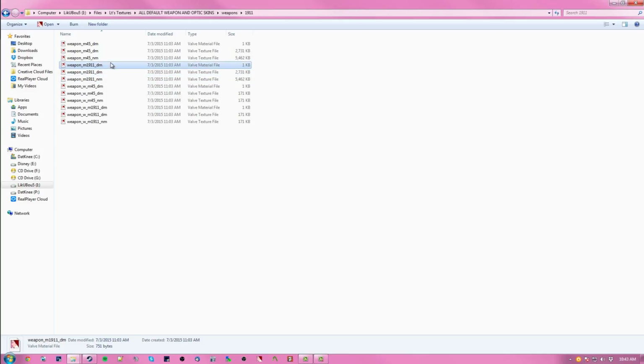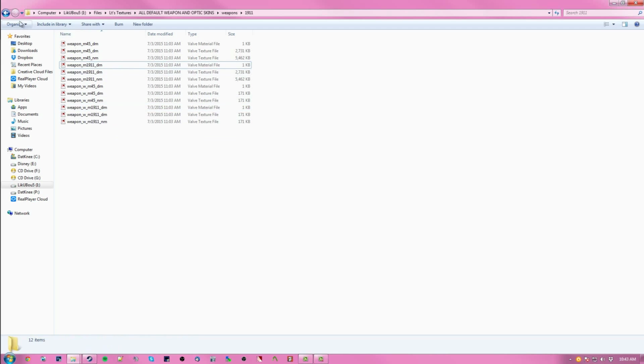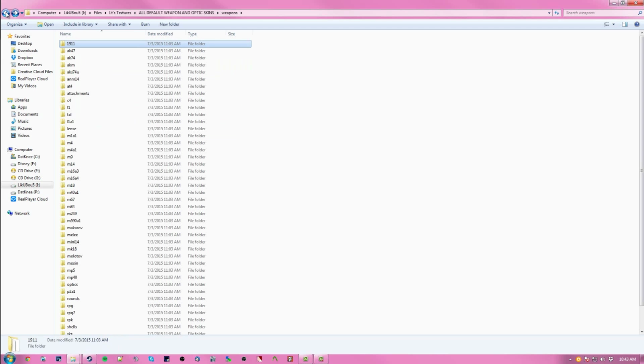We're also gonna add night sights on here, so we're gonna want the Valve material file and the Valve texture file, which say VTF and VMT, or whatever. So we're gonna want to copy these. We're not gonna mess around with the world models because, like I said, they're pretty funky.